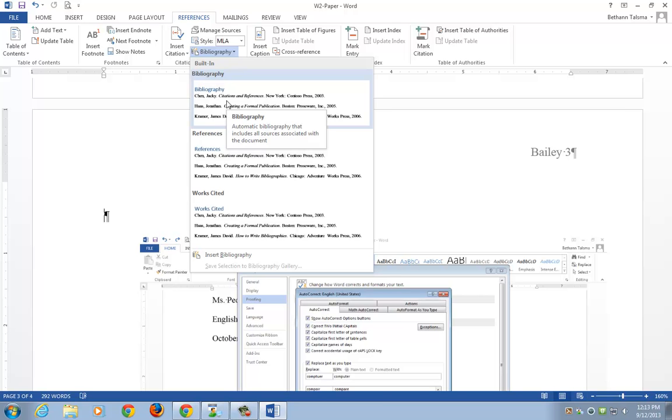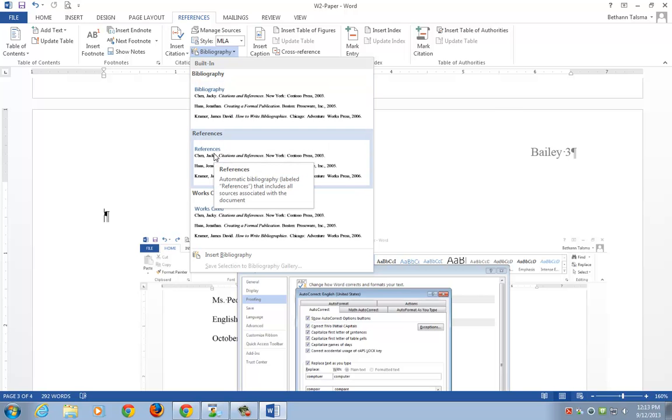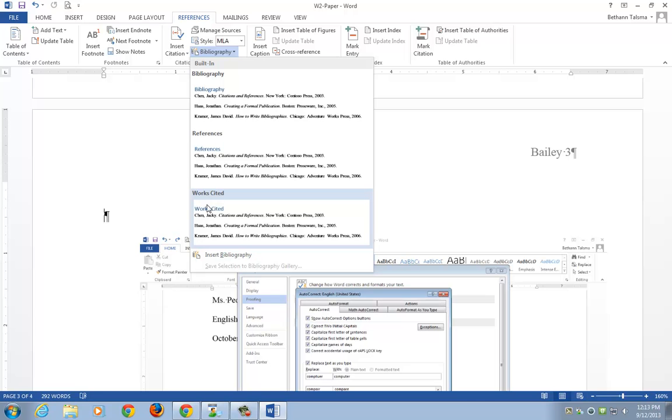So notice you could insert a bibliography. We said that's a formal word. You could insert references. That's not the word we're looking for. Or you can insert Works Cited, which is what we are titling this. However, look at the way those words in blue, Works Cited, are going to come in looking like that and be inside the gray coding that's going to be part of it.